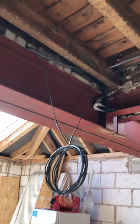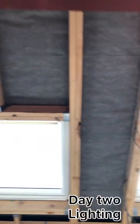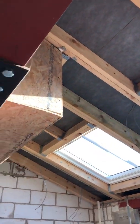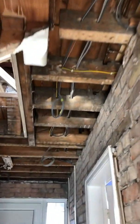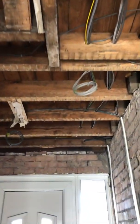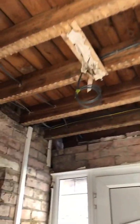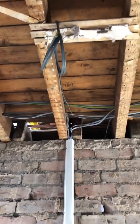Day two and we have got the wires in for all of the pendants and spotlights in the roof. We've got outside lights going on now and I think the whole house has been wired for all of the cables for the lights everywhere. Day two — I think we're making some real good rewire progress. Stay tuned for day three!